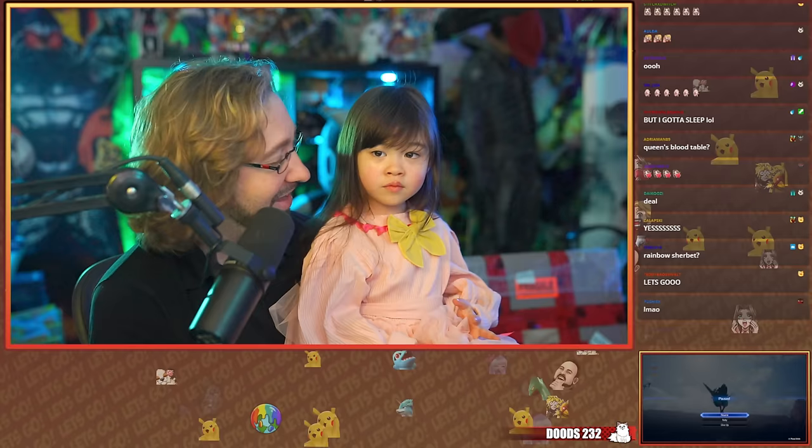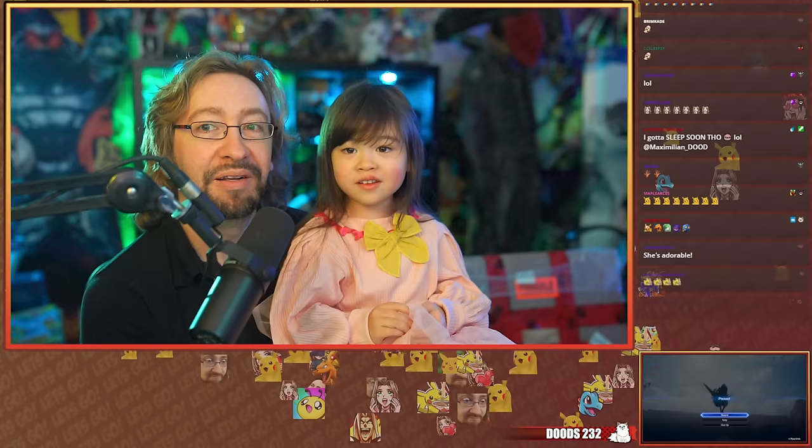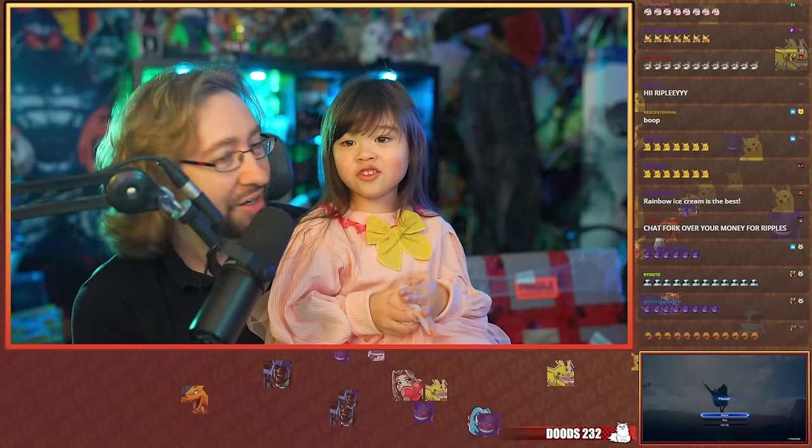You're just staring at the chat. She's looking at all the Pokemon in the chat. What Pokemon do you see? I see Gengar. You see Gengar? What else do you see? Pikachu. Wow. Anything else? I see Shrek. The dragon, what's his name? Charizard, very good. There's Mewtwo.